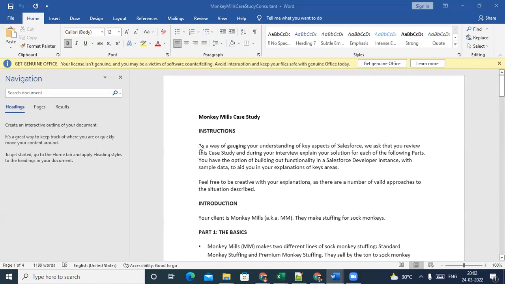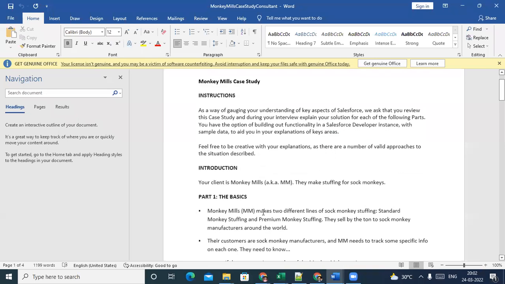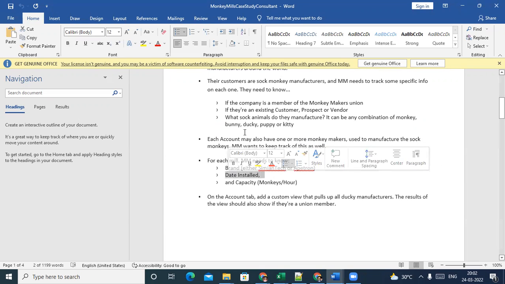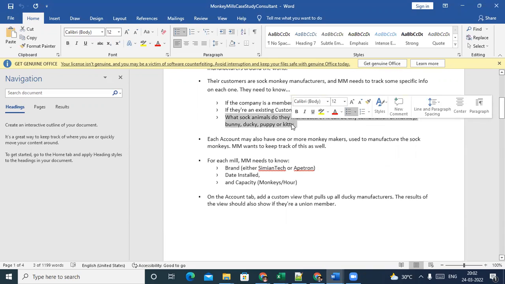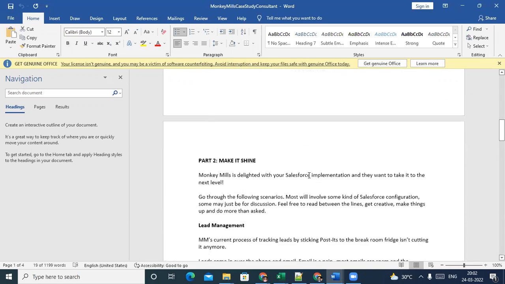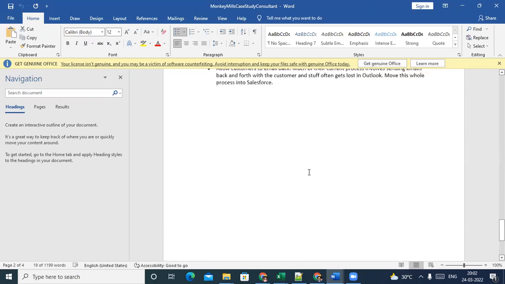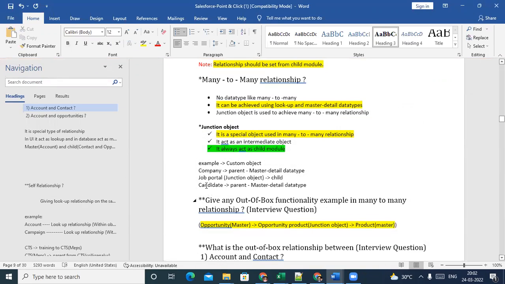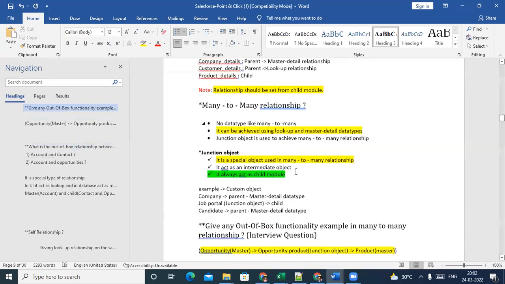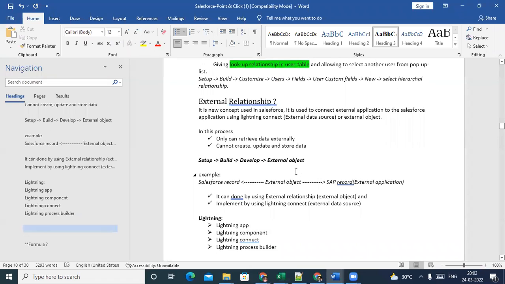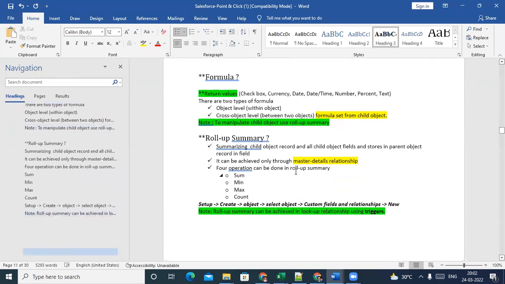First you need to read the description in this document and then create the necessary fields, and you need to be in a position to identify under which data type you should create these fields. So you will be able to select the available data types for different fields. This is the document I have created, and I'm going to send it to you guys tomorrow, so do not worry about that. Once I complete the different relationships and data types, I'll be sending it. Any doubts, guys, until today?